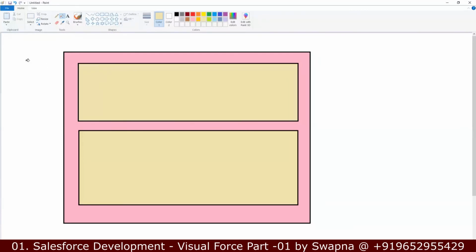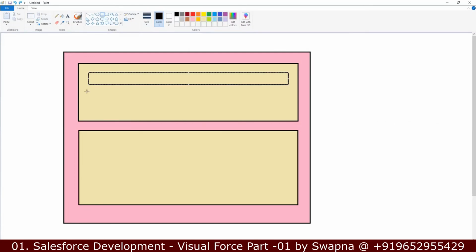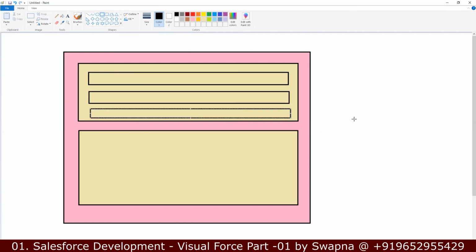And once I divided that, moreover, inside this, I'm dividing into the sections. This is 1, 2, 3, right?